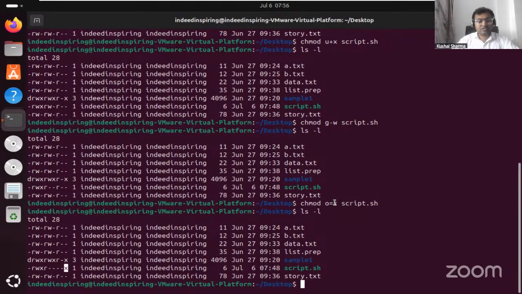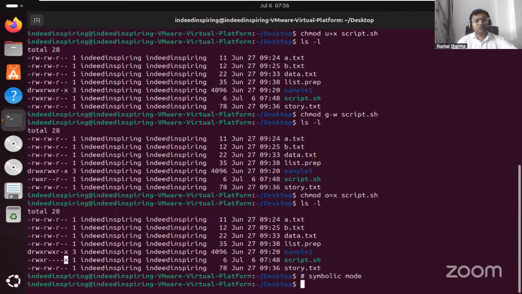This is called symbolic mode. Symbolic mode means we are using symbols. Now, if we move ahead and try to go further and understand, then we have numeric mode also. Let us try to use that.